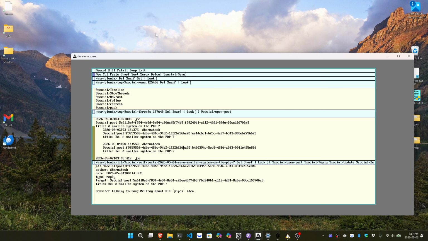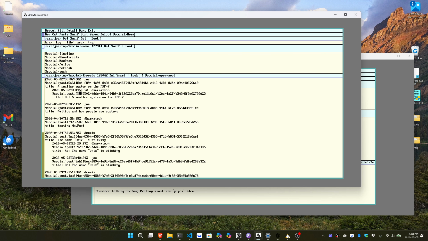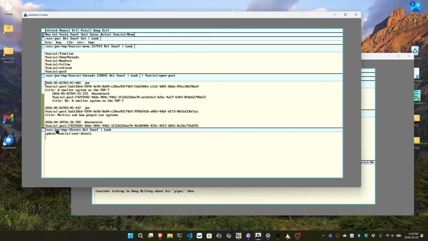Consider talking to Doug. Okay. I have another drawterm window here, which is logged in as Joe. So if he goes to show threads and runs that, he'll see his post, but he won't see that reply that I sent yet. So what he can do is middle click refresh, 9social refresh, and it's going to do that same update.